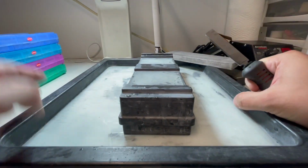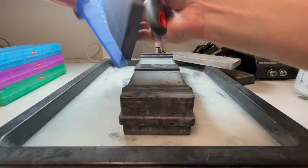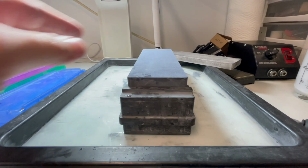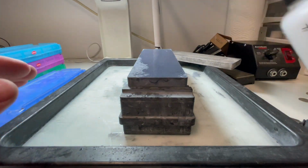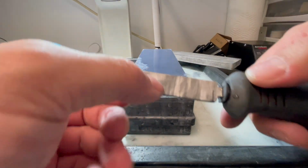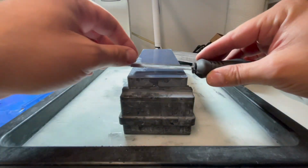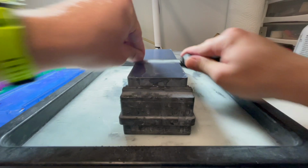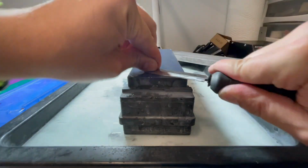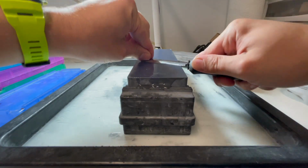I think that stone might need a good refinishing and flattening. Let's try the 320 and see what we get. Not because it's a rougher stone, but because I would have expected the stone to really eat into that steel and take off that little notch there. So let's, you can hear this is grabbing way differently. I think I just need to refinish that 120 grit stone.